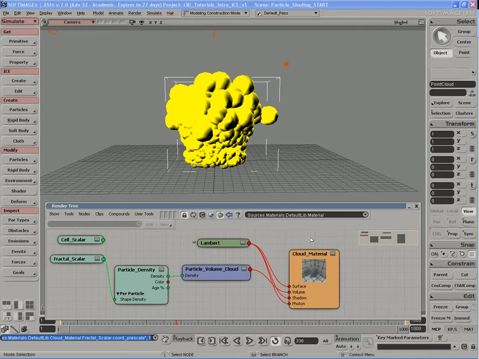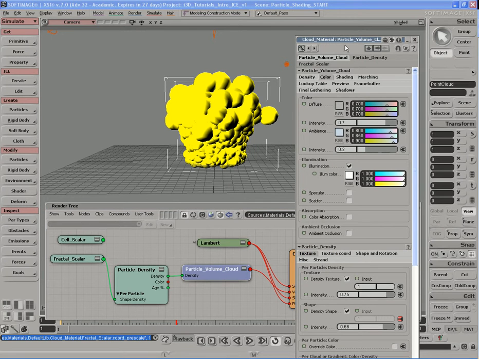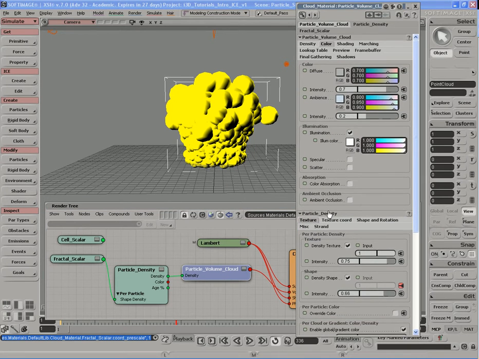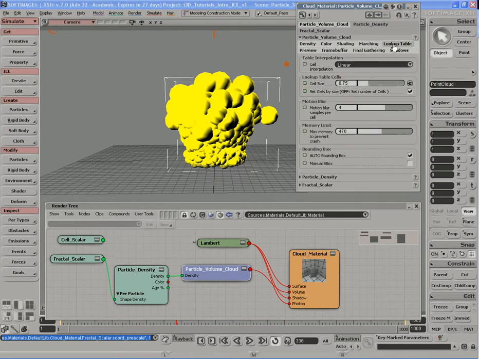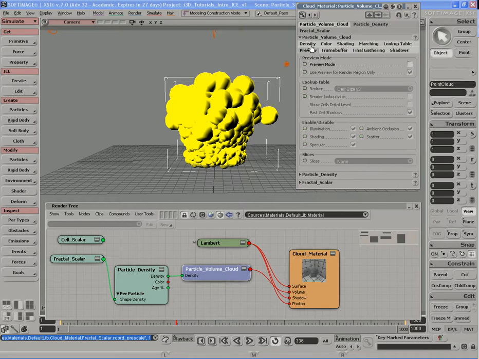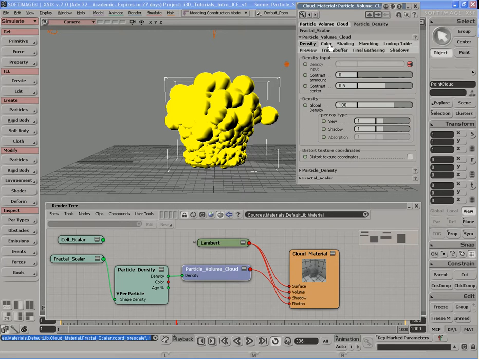Okay, I'm going to end this video here, and in the next video we're going to focus mainly on this particle volume cloud node right here. There's some important parameters in here if we open up this particle volume cloud, and you probably also noticed in this video that I did skip going over any of the parameters in the PPG for the particle volume cloud shader, and I did that on purpose because I just wanted to show you how to get it up and running as quickly as possible.